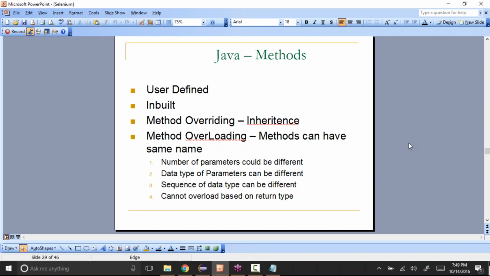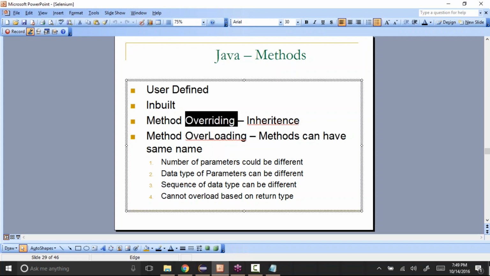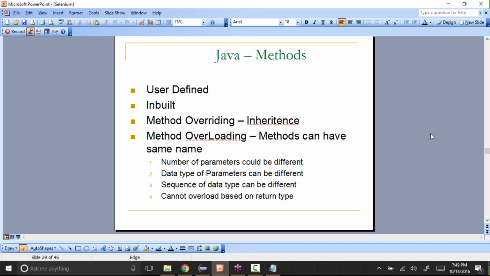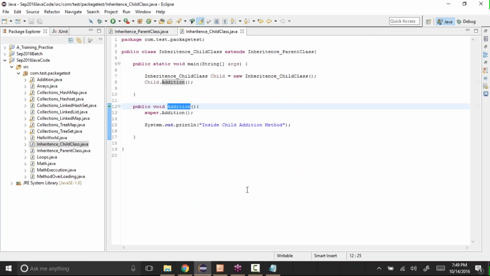So with the help of inheritance, we can also do method overriding like this. Based on our requirement, if you have some code and want to use it, we can extend that class and then use it like this. This is what inheritance is.